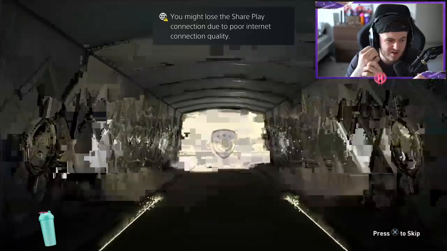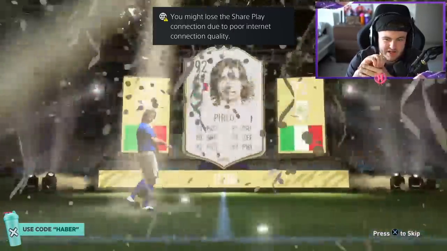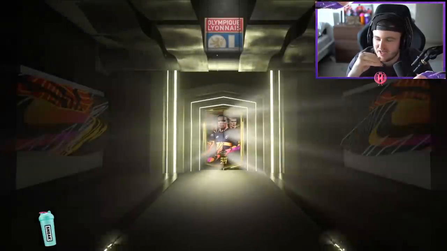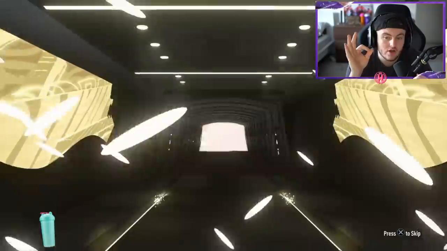Centre mid. Perlo. Eh. You could probably have done the Perlo SBC, the Moments Perlo SBC, for the same price as the icon, to be honest. Who cares? Do you know what I mean? I feel it. This is the one. This is the one we've been waiting for the whole time. I feel it. I can just feel it, man. This is the one.